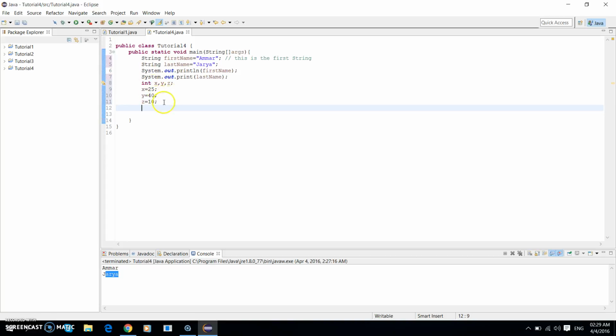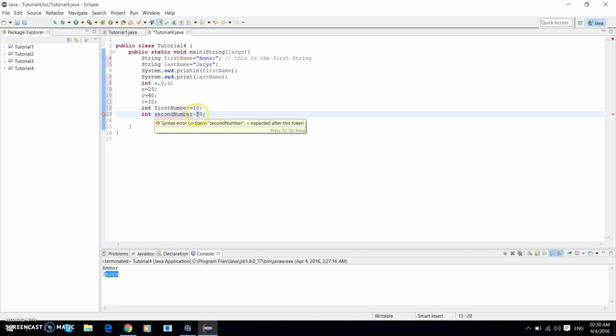This is the first way of constructing an integer, and actually this is not my preferred way because it consumes like 1, 2, 3, 4 lines, whereas my way of constructing it is like this. int firstNumber equal 10, and int secondNumber equal 20, and this is the second way. What's wrong? Oops, we have to put equal here.